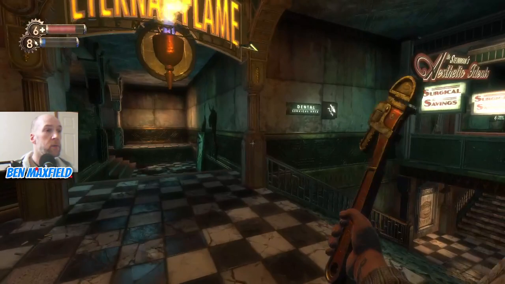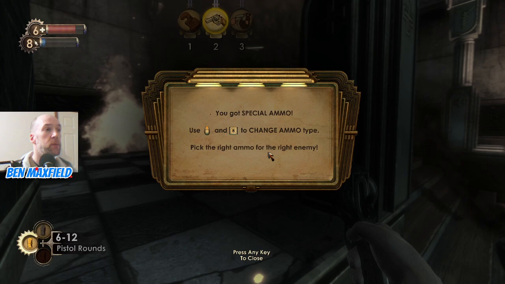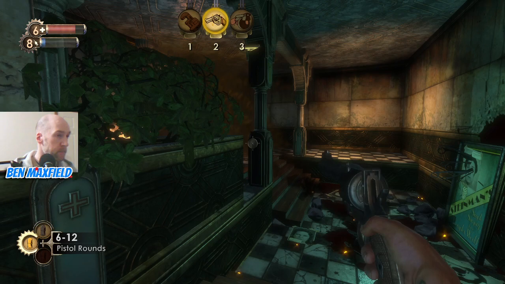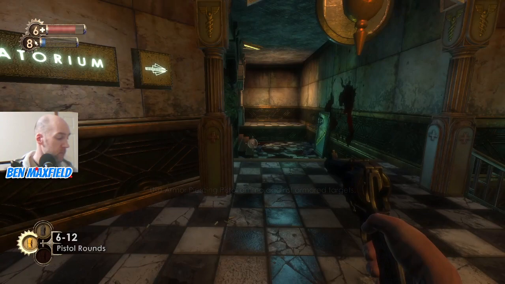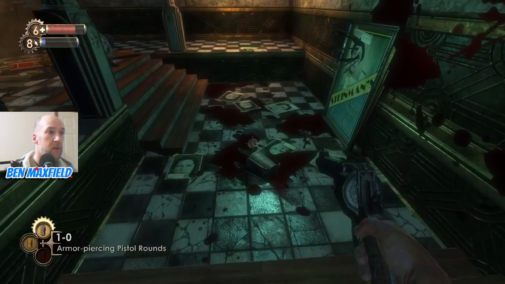Okay, let's continue on. I may have missed a recording, but I'm not going to search for them anymore. Got special ammo. Use wheel and B to change ammo type. Pick the right ammo for the right enemy. Piercing pistol rounds. I have one. What am I going to do with one round? I can't see anything now.